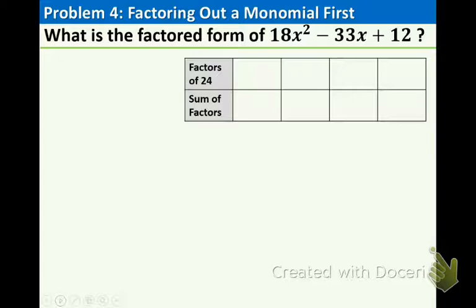Whenever you see a problem in the trinomial form, you want to look at all three numbers in front and see if there are any common factors. Now we learned how to find the GCF a couple sections ago. Write the numbers that you multiply to get that bigger number. They must be prime. So we have 2 times 3, that's 6 times 3. Negative 33, negative 1 times 3 times 11. And positive 12 is 2 times 2 times 3. Circle the like terms, and it looks like the GCF is 3.